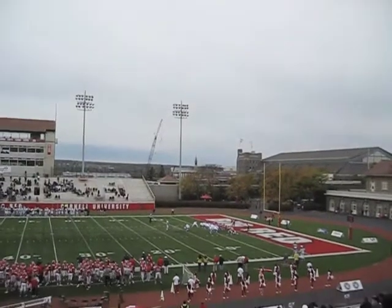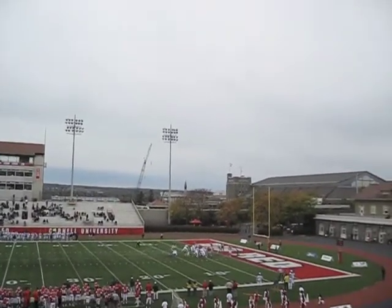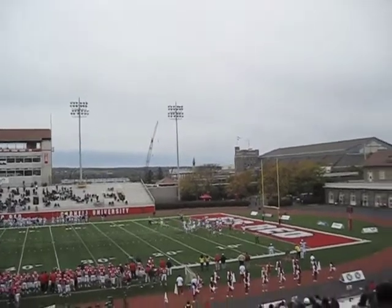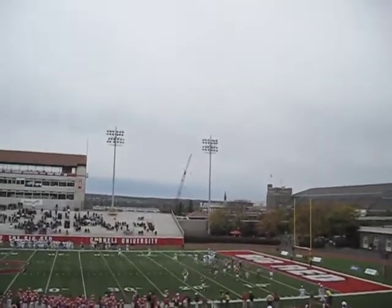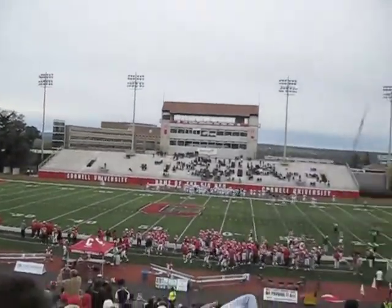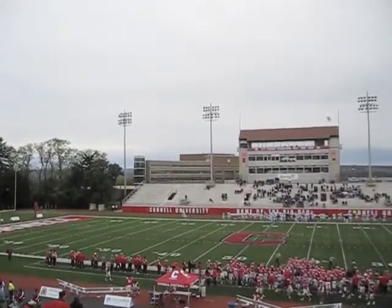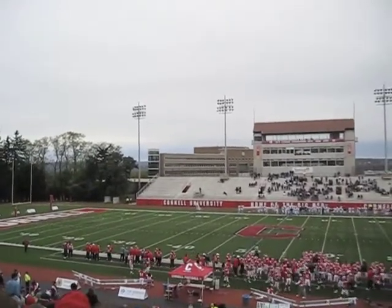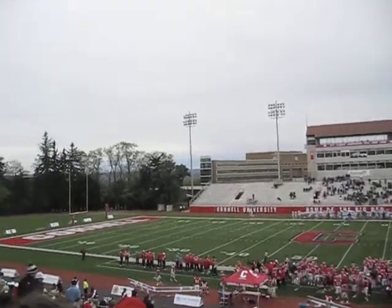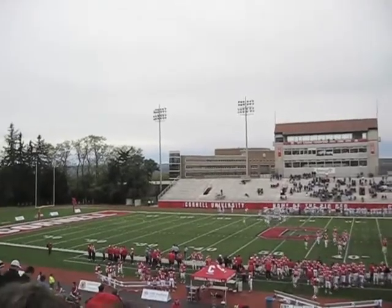Touchdown for Monmouth. Cornell is doing their absolute best to snatch defeat from the jaws of victory. Monmouth marched down the field in a couple of minutes and pulled it back to 41-38. On the touchdown, the Cornell defensive back actually pulled the Monmouth receiver about five yards into the end zone — that was the third missed tackle on the play. It was a terrible drive defensively: missed assignments, guys left open, no pressure from the defensive line, Monmouth's offensive line kept a good pocket, and Monmouth converted on a fourth-and-11. Cornell also kept letting Monmouth get out of bounds to stop the clock.